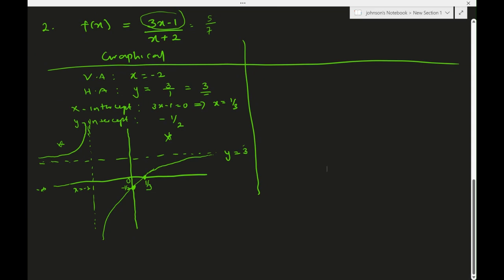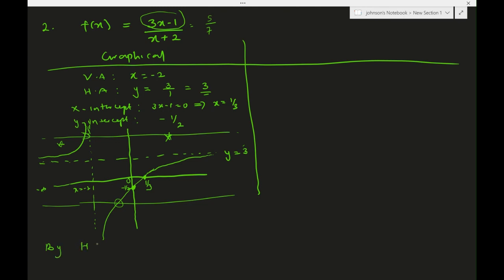Now, this is not the video for the graph of a rational function, so if you want the full treatment, you can check other videos. Here you see that this function is 1-to-1, because if we draw a horizontal line in any of the regions, it is going to cut the graph at just 1 point. So by the horizontal line test, which I write as HT, f is 1-to-1.